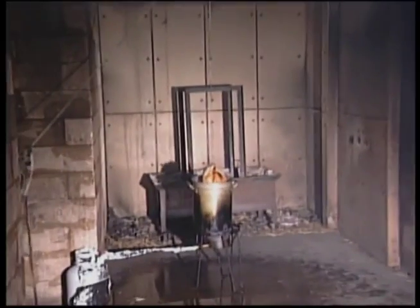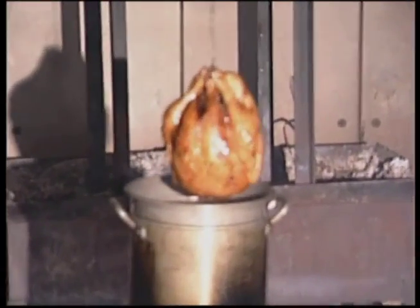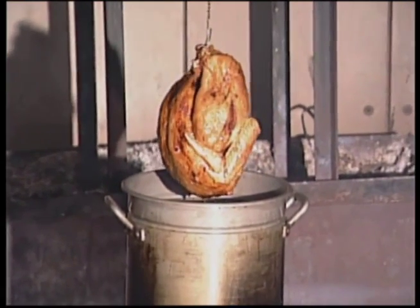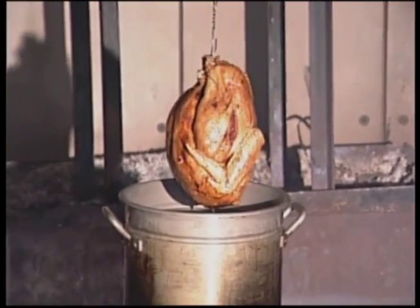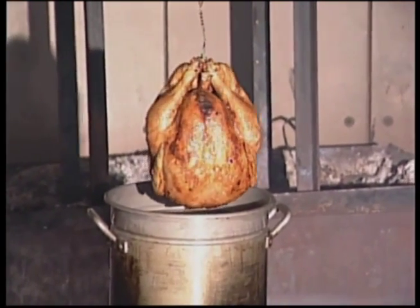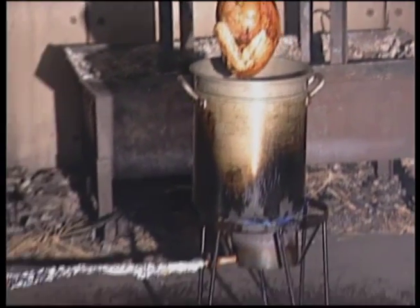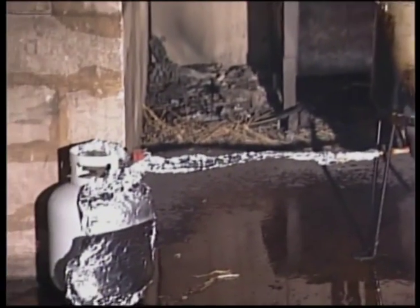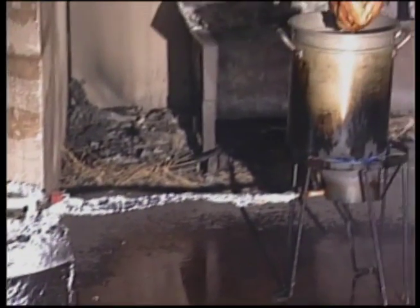And now, can we lift the turkey up and see how it's doing in there? Mark, you want to get that? Can I ask why the propane tank is covered in foil? Was that for safety reasons? Why it's covered in what? In tin foil. Oh, it's so the propane tank doesn't explode. Okay, so that's why it's covered in tin foil. Yeah, that was just to protect the hose from the flames that we didn't really necessarily get, but we just wanted to protect the hose a little bit.